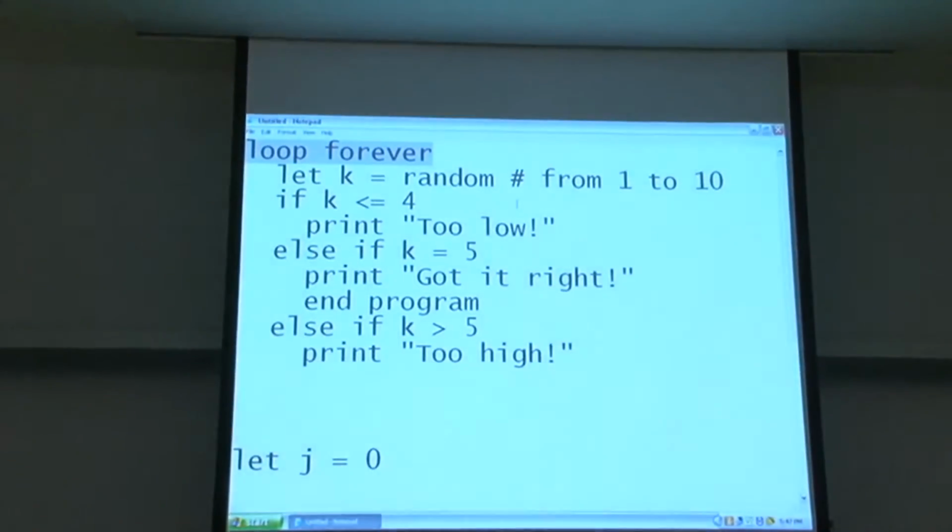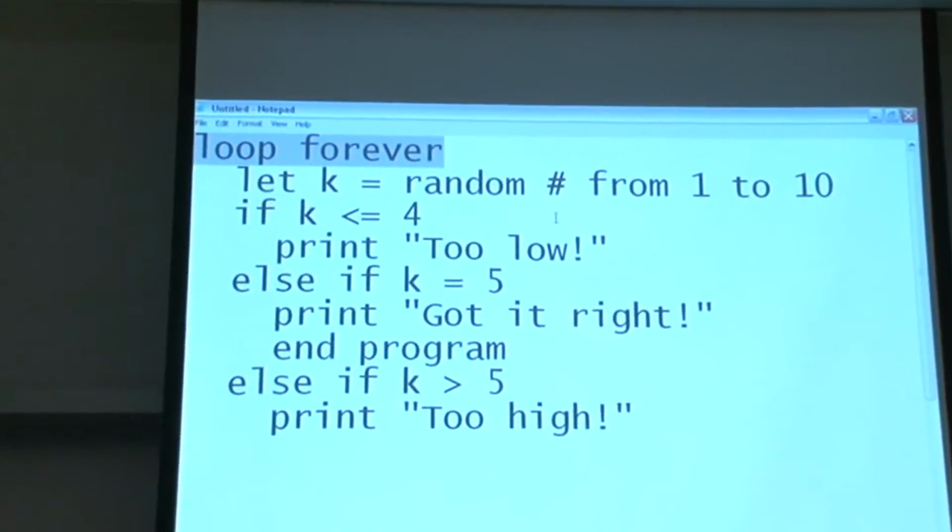Right. So what we are saying is that with this loop forever, we do need a way of getting out of this loop, because otherwise it's an infinite loop and that could be bad. There's obviously a point, at least in this specific case, that we want to actually quit out of this loop. We can say loop forever and have it loop forever, but in this case we did just want to quit after some point.